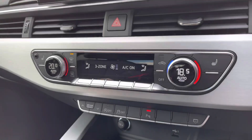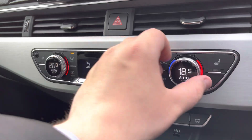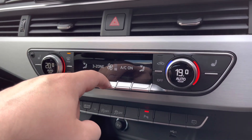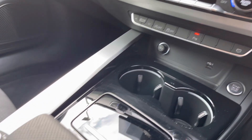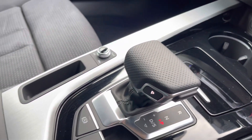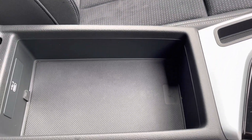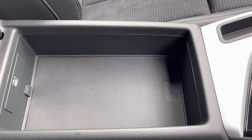Moving down, we do have three-zone climate control — for the driver, front passenger, and rear passengers — with heated front seats also included. We also have your soft-touch keyless entry, volume adjustment, automatic gearbox, electric parking brake, and finally an armrest with a little storage and a USB port to charge your phone, store your wallet, or anything else on any journey.